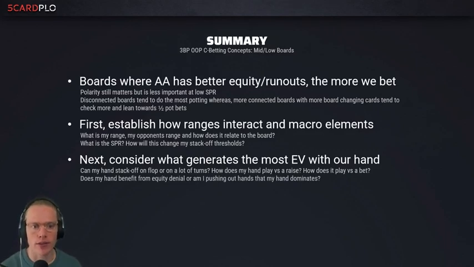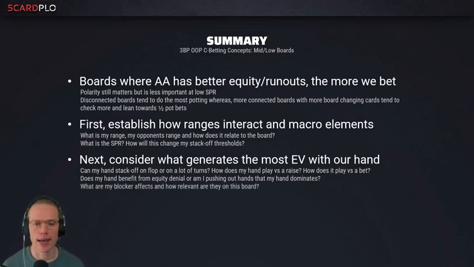As well, equity denial is something to think about. Does our hand benefit from equity denial? Or maybe we're betting a hand that makes it extremely likely our opponent is going to fold off hands that we dominate, like we saw with top set on Jack 5-5. That is something to consider. Also think about how your blocker effects change from board texture to board texture, because on a board like Jack 5-3, the top pair blocker is extremely important and is part of the reason why we always check top set. Whereas if we have middle and bottom set, we tend to bet those more often, just due to our blocker effects. Also remember that our runouts are going to have a very big impact on our overall strategy.